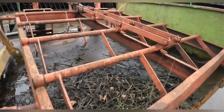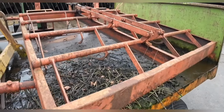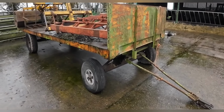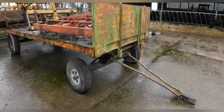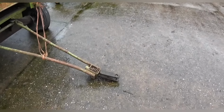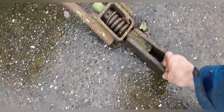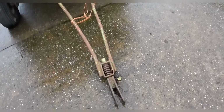hence this big pile of sticks and poo, which I think is where some pigeons had tried to build a nest above it. So when I took over farming here, and I needed a bale trailer, I didn't think this was quite up to the job. I remember using it before, and when you're on your own, it's a terrible trailer to try and hook up. It's on a pin hitch on this drawbar, but you can't really move it very well, particularly when you're in the field on your own.